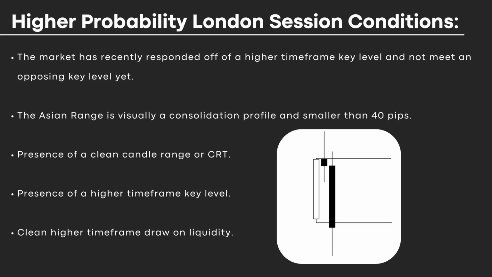And we know that this structure helps guide our setup, and then we can frame a logical entry around it based on the current market behavior. Number four, presence of a higher time frame key level. We know that the presence of a higher time frame key level, daily or 4 hour or weekly key level, adds significant weight to our setups.